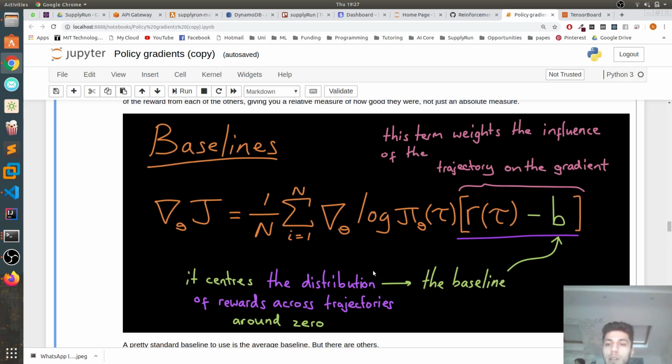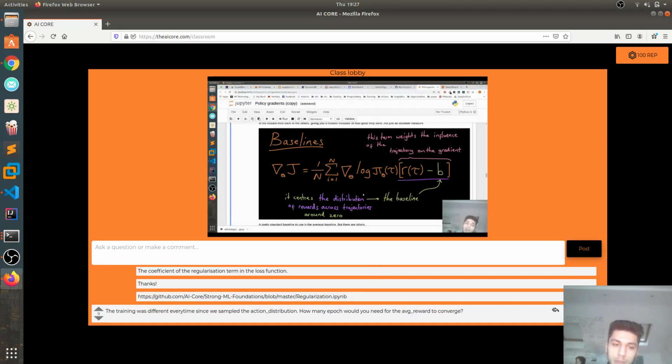Essentially, this centers the rewards that we get around 0, such that the better actions are encouraged and the less good actions are discouraged, rather than positive being encouraged and negative being discouraged. Okay, does that make sense?